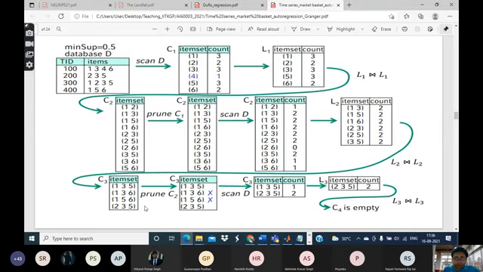This way you will get another set of tuples of size 3, and for each one we will get counts like this. All the tuples may not have been shown here for space constraints, but you will consider them. Then for every tuple of size 3, again you will do the same analysis: how many times they have been purchased together in the same window. So 1 3 5 you may see has been purchased once in the same window.